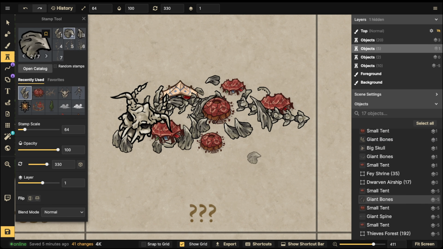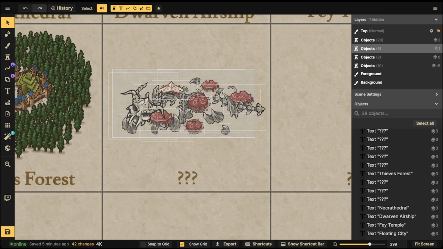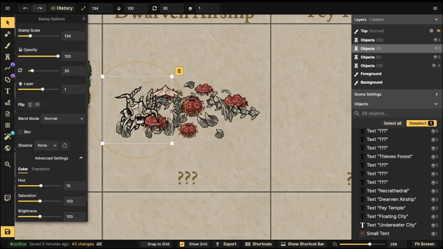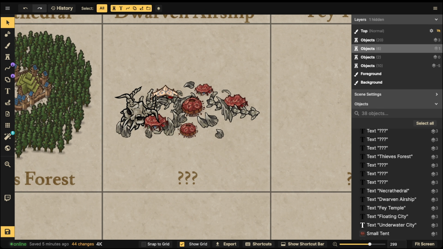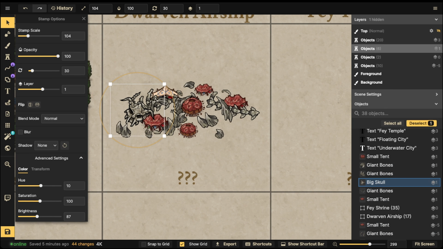We'll put maybe another one rotated over here, kind of facing this way. There we go. It's not exactly what I would have in mind, but I think overall it works if that's what you're trying to create. Just remember that when you mix and match styles, you have to make sure that they don't clash. Look at this skull right here, the line work seems a little thick.